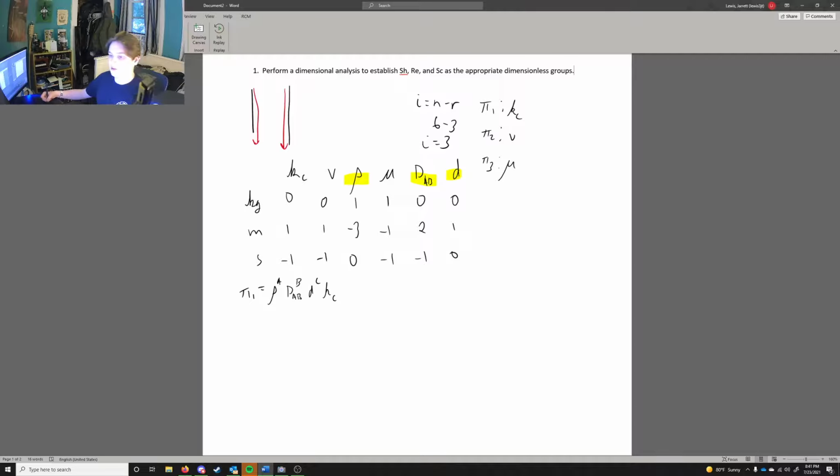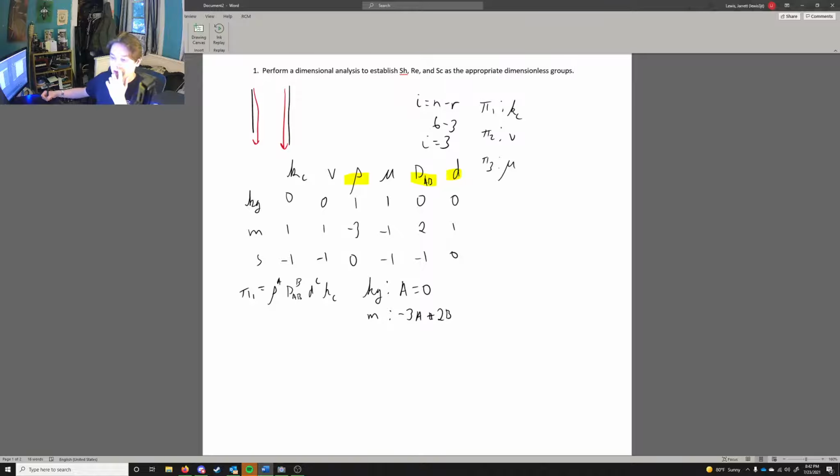So now we need to do our analysis of the units. So for kilograms, we have density, which has 1, so it'll just be A. Diffusivity doesn't have kilograms, and neither does diameter, and neither does the mass transfer coefficient, so A is just equal to 0. Next, we're going to move on to our distance, our meters. And so we're going to start with our density. It has a -3A. Our diffusivity would be a +2B.